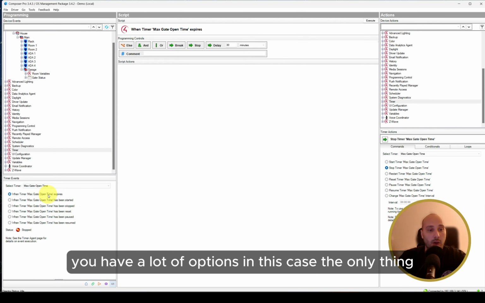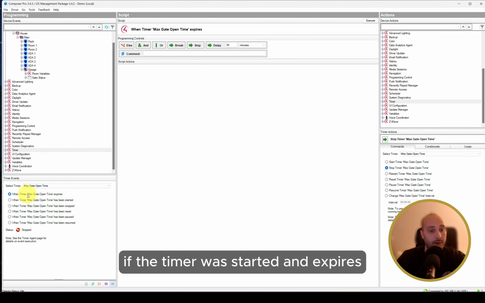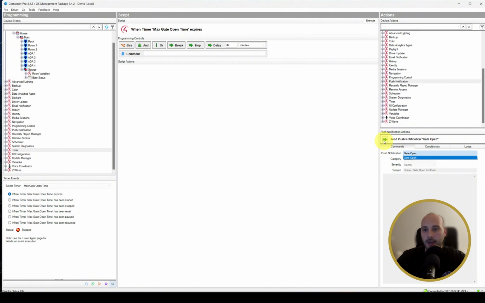In this case, the only thing that we need to do is, if the timer was started and expires, now we go to the push notification and send the push.